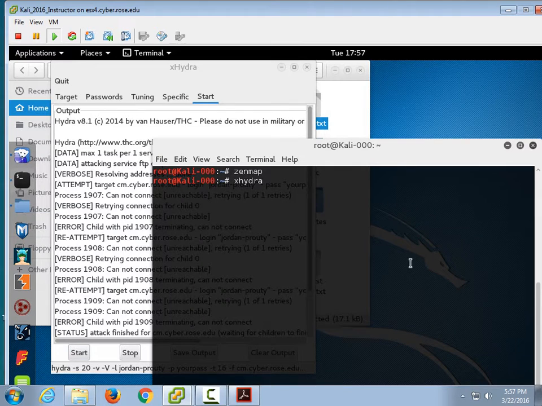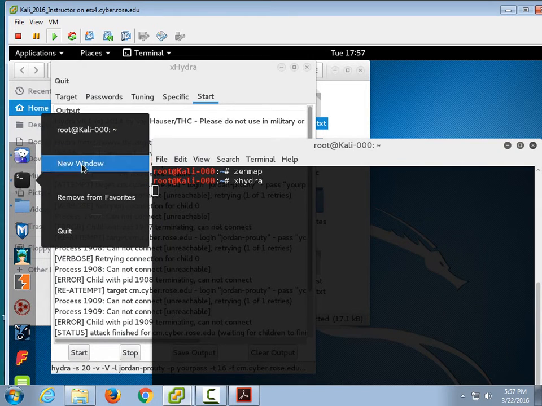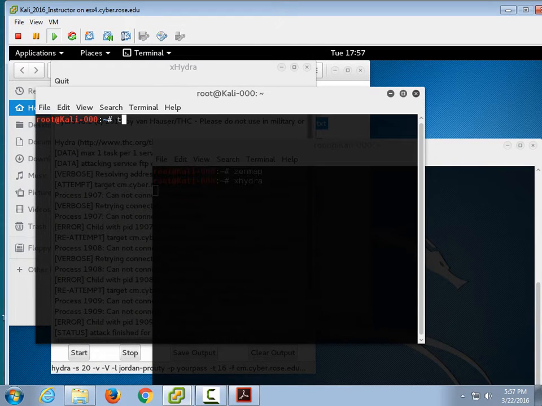Let me look at something real quick. I don't even know if I can connect to that machine on that port. Might not be able to. Come on. Give me another window. On another telnet window. There we go. Oh, I can't connect to that one. Let's try a different one.